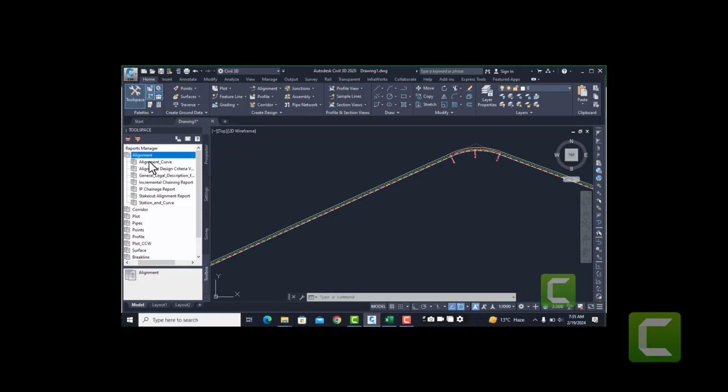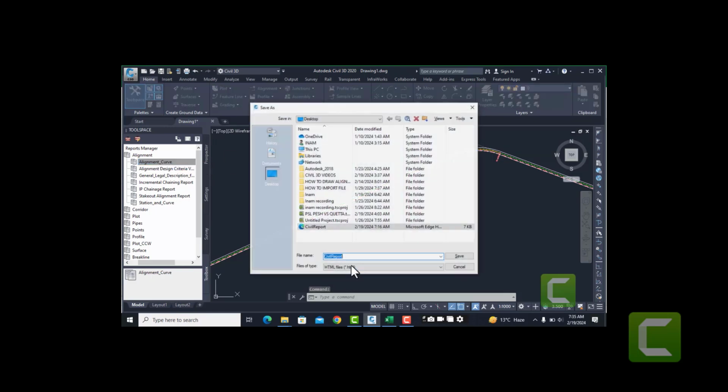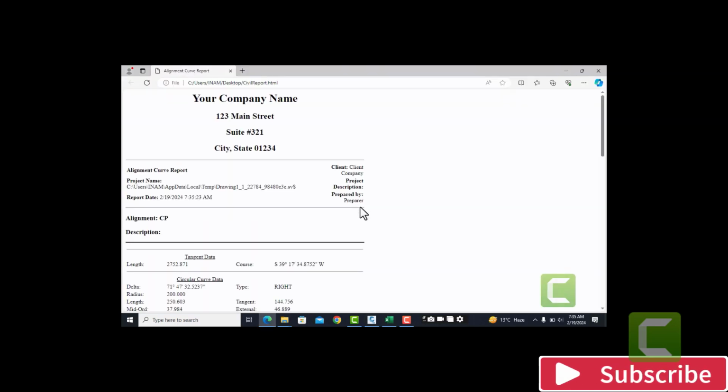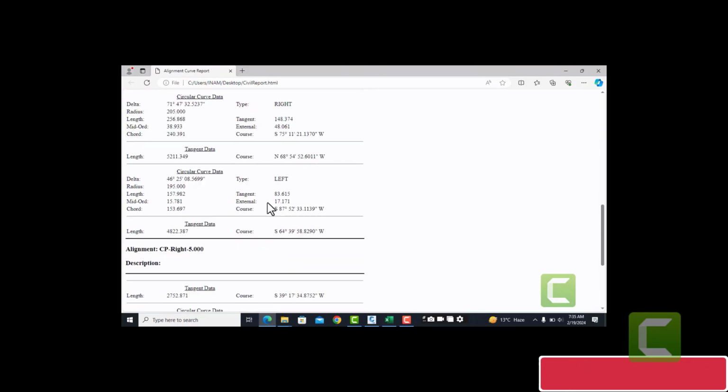If you want to take data about curve, you can right click and execute. Save report. Yes, I want to save the report on desktop. So you can see that our curve data has been drawn.